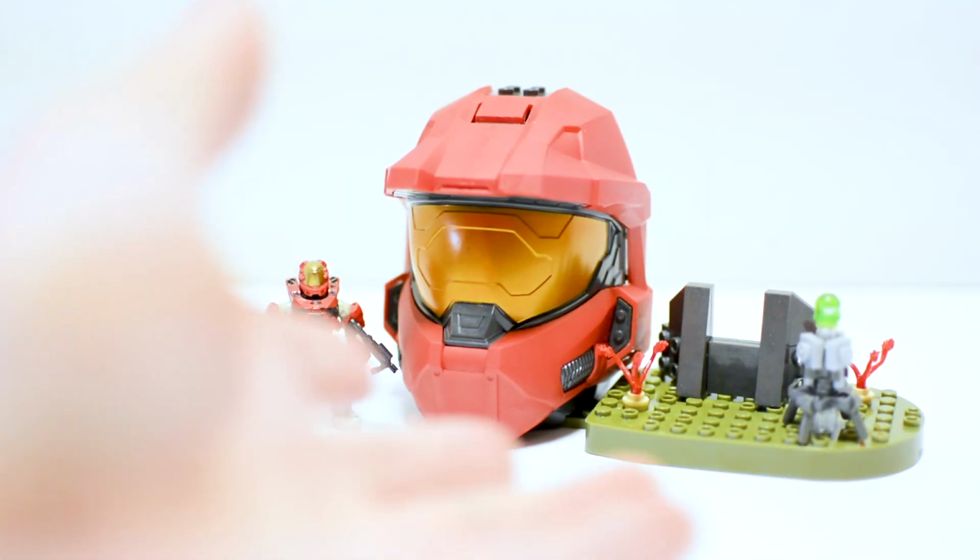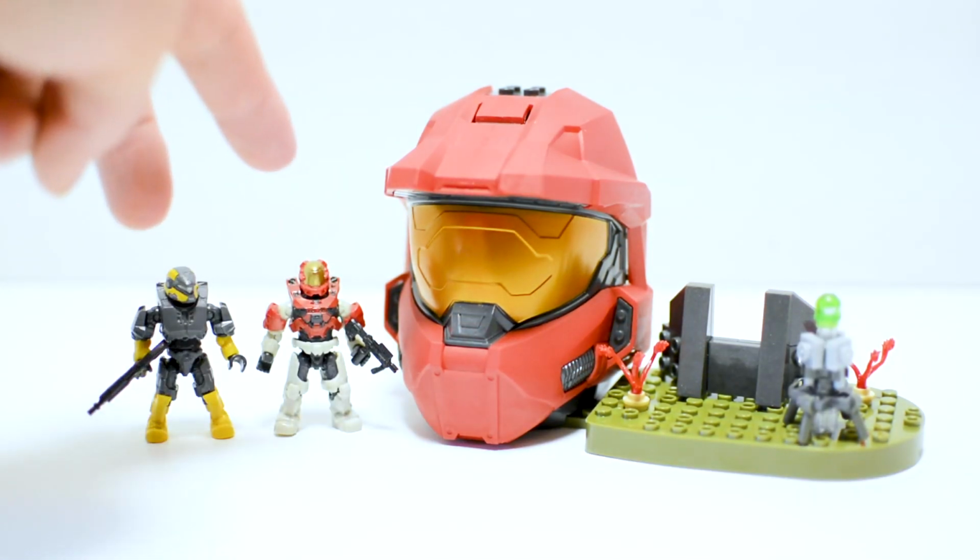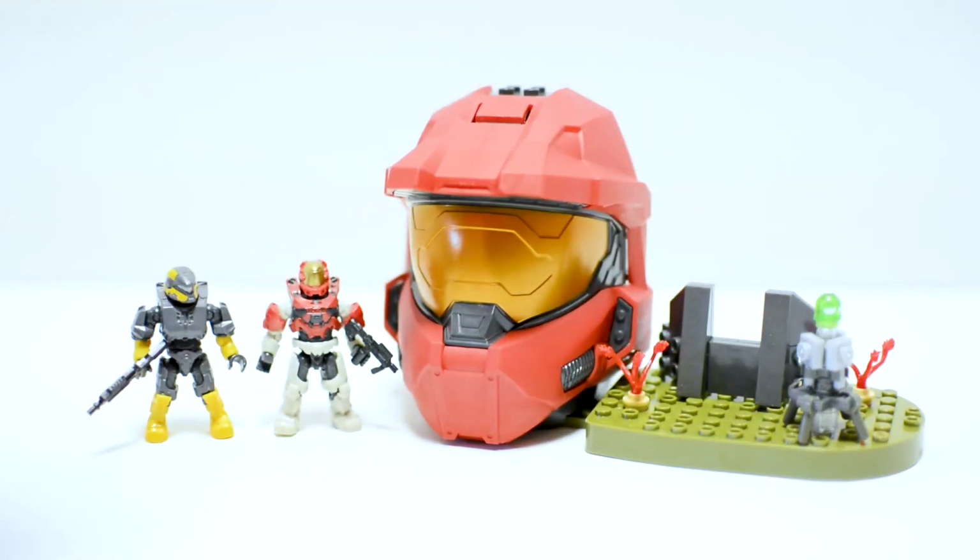Alrighty, so there we go. Everything is all put together. We got the 2 figures, our little kind of display, and of course, we really didn't need to have any building for the helmet. So let's go ahead and look at the figures, starting with that Anubis.